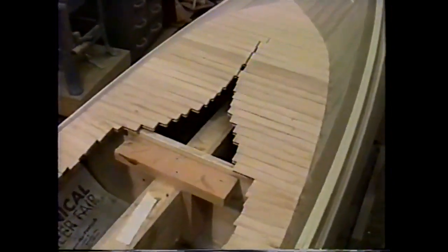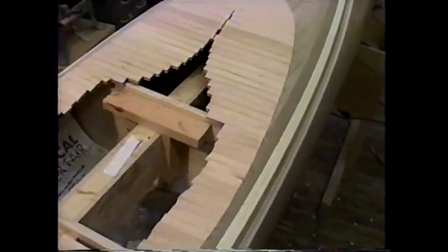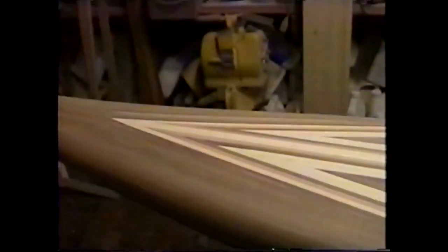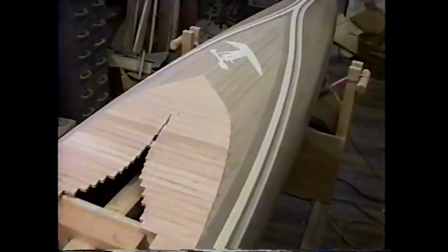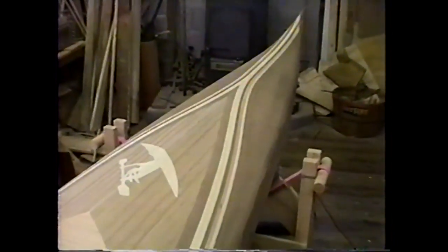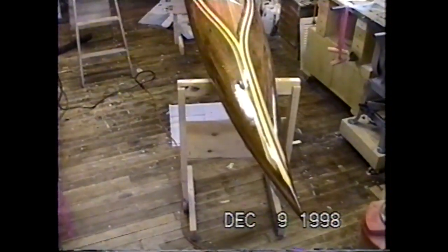After I put the layer of fiberglass on the outside of the hull, I'll cut out the final cockpit shape into that recessed area I've created. But first I have some sanding to do — I still have to fair out and sand along the shear line and the entire hull. The deck is pretty much done.